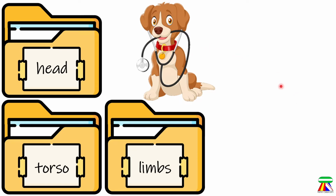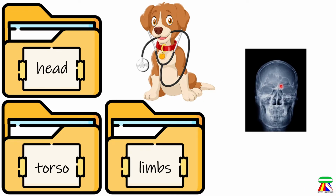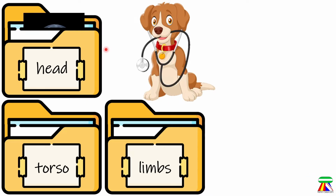Now, doctor is going to show us some x-rays, okay? They are very similar to photographs, but of your bones, all right? So 1 second, here it is. Oh, this is x-ray number one. And where does it go? Head, torso, or limbs? Very good, this is easy peasy. This is an x-ray of the head. Excellent. Very good, doctor. Good boy. One more.